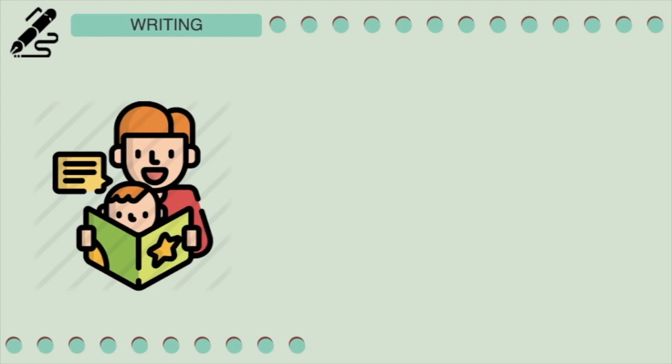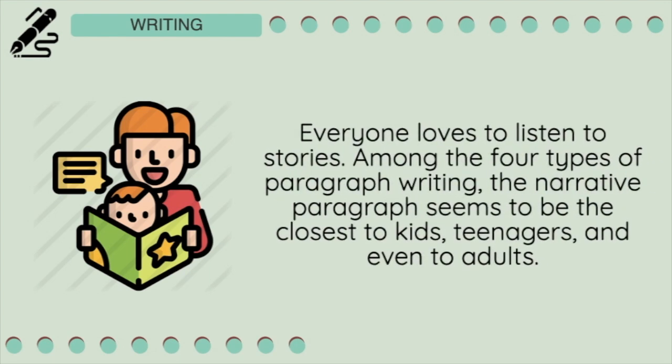Everyone loves to listen to stories. It may be the stories read before bedtime, the experiences of a friend who just had an amazing adventure, or a samurai story narrated by the teacher. Whether told or written, you know an effective story when it grabs your complete attention. Among the four types of paragraph writing, the narrative paragraph seems to be the closest to kids, teenagers, and even to adults.